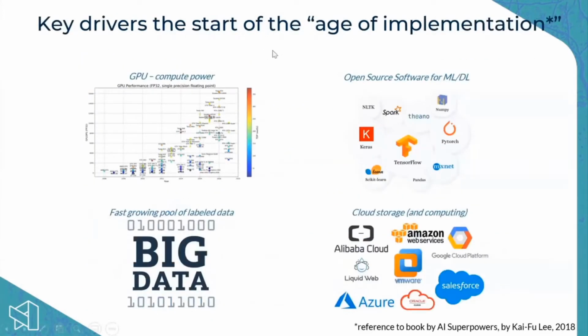Anyway, so the age of implementation is upon us. And this is a term that has been coined by Kai-Fu Lee in his really nice book, AI Superpowers. And essentially what that means is the technology is there. In terms of deep learning, convolutional neural networks are extremely powerful. They can be used for a variety of things. And we're really just at the beginning.